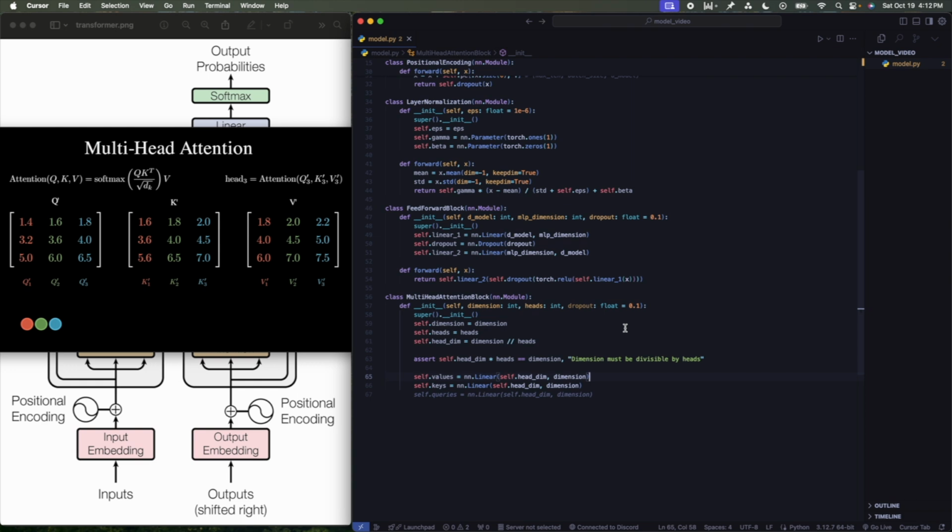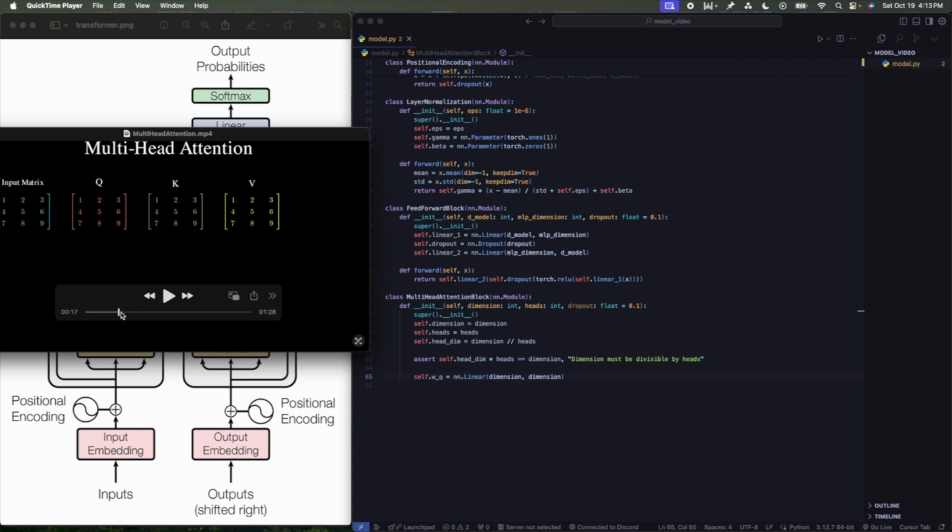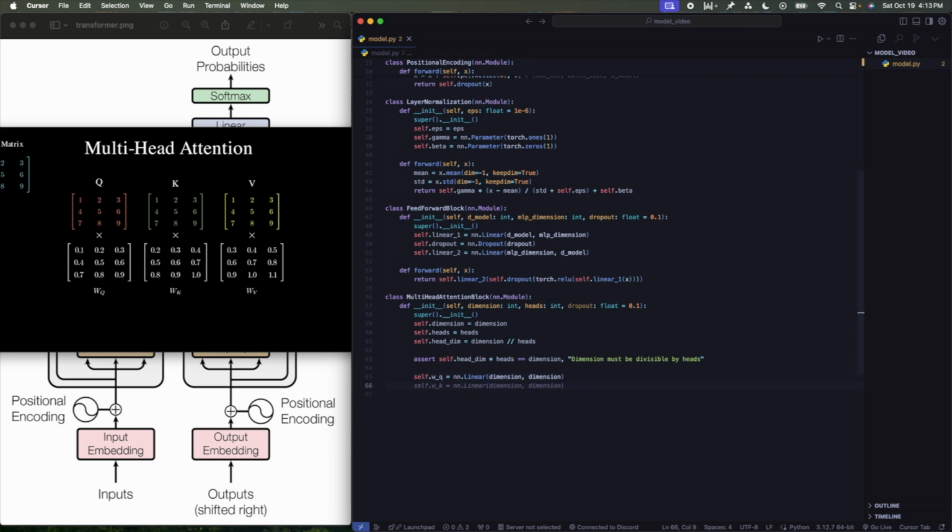Great. After that, we want to instantiate our weight matrices. WQ. We want each weight matrix to be 2-dimensional with the head dimension. Because if you remember here, when we multiply by the weight matrices, we want to multiply by the embedding dimensions. The output matrix as well, which is also dimension by dimension, and then dropout. Our forward. So let's check QKV mask.